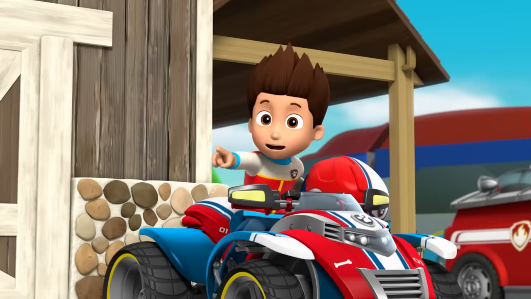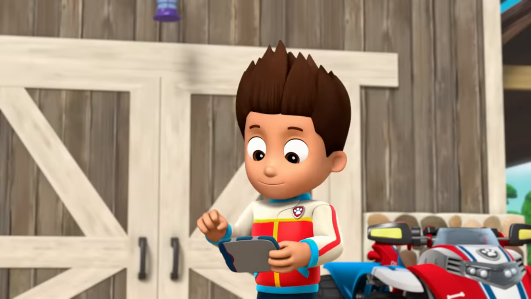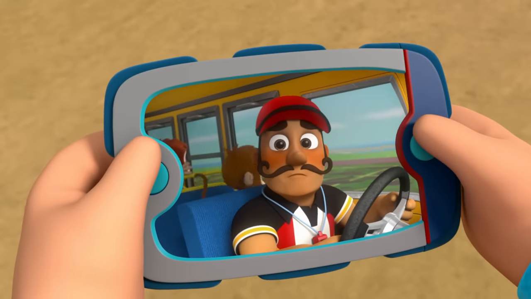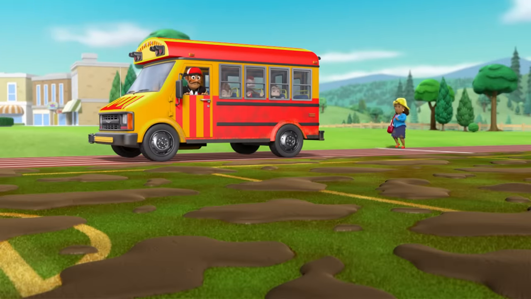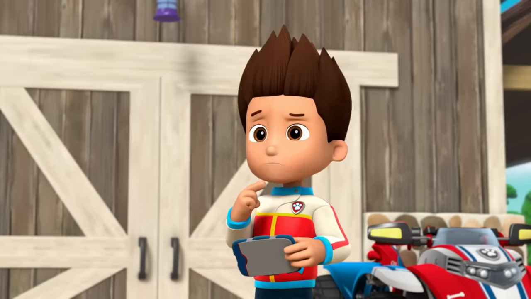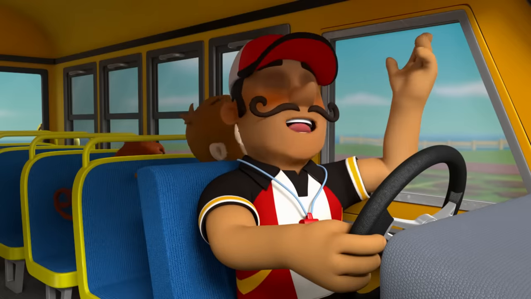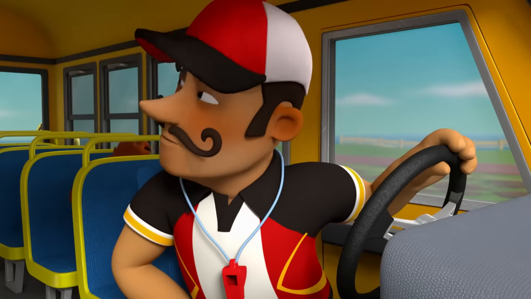Rubble, start plowing up the grass to make a running track. I can dig it! Hi, Raimundo. We had to move the games to Farmer Al's pasture. Yes, we're at the sports field. It's so wet. It looks like we're having a swim meet. Ryder, I think digging a whole track is gonna take a while. I bet we can make a kickball field much faster. Can your monkeys play that? Raimundo's marvelous monkeys can play any game with a ball. But not in the bus, please.